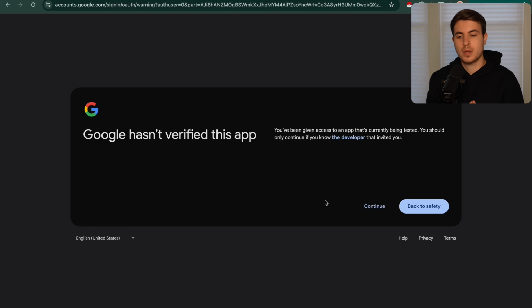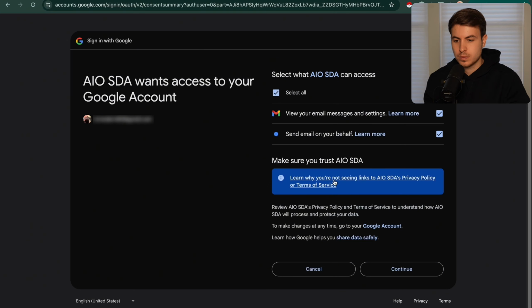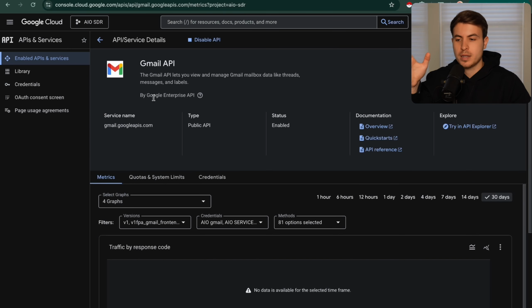Now it just popped up with something that's allowing us to now be a tester on that app that we just created that we got credentials for. So click continue. Select all, and now it says the authentication flow is completed. You may close this window. So we'll go back to Claude Code. And that's really weird. The Gmail API didn't save. That's really weird. It actually sent me the link directly to this page to enable it.